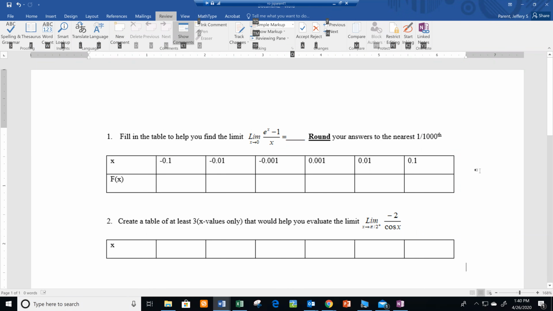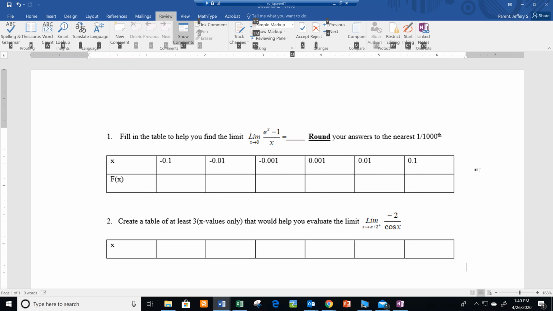So we got a couple questions from my students this morning regarding this question on your final exam review. Let me take a moment to share with you a few thoughts about this. First of all, let me remind you, as this table does, that there's several ways to try and investigate the limit of a function. Now, one of them is to look at it with a table, which we see here.